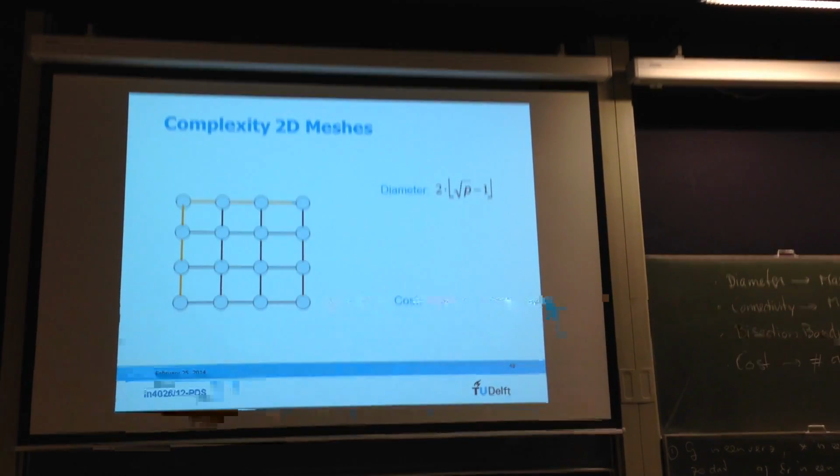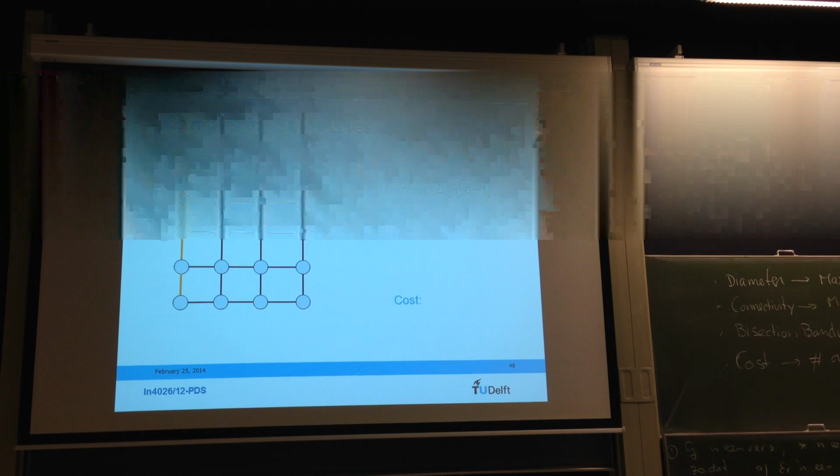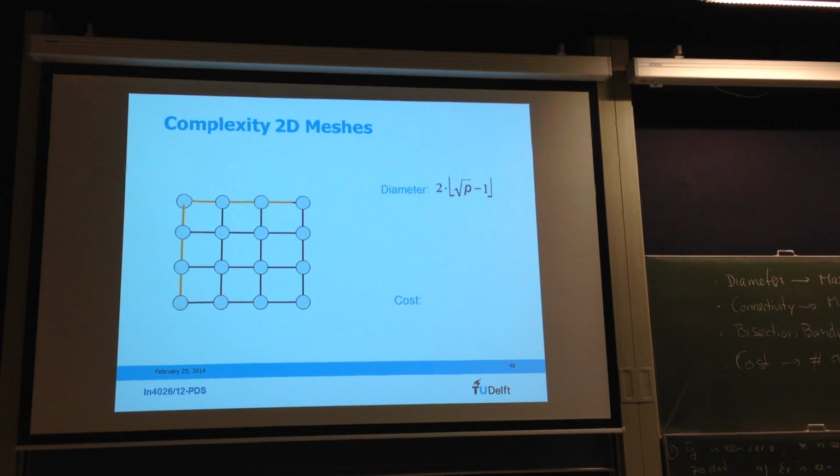But never mind these floor and ceiling functions, because they basically are exact for these kinds of figures, but they do not change the order of things, right? So if you have an order of P, where there's a floor or a ceiling function in there, it's the same order, right? And for me, the order is the most important thing to care about. Right.